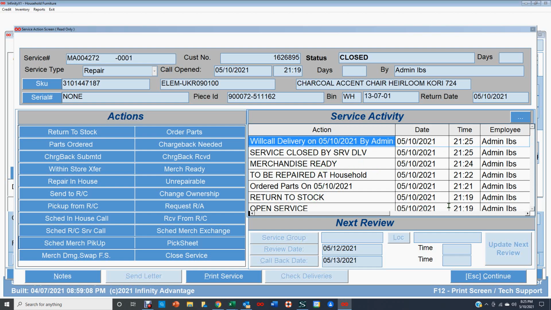So we did it quickly in a few minutes, but this obviously could take 2, 3 weeks, whatever needs to be done, and obviously the more needs to be done, the longer it will take. So that's how we open a service, run it through the service department, through all the tasks until it's ready, and deliver it back out to the customer.